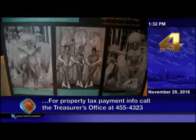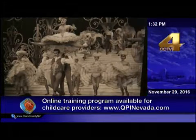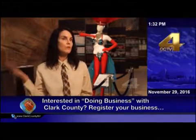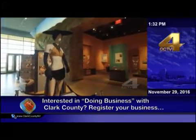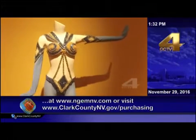Vegas was the closest you could get to Paris, especially because the shows actually were designed in the early years by French people. The same designers that were building and designing for the Paris stage were designing and building for our stage here. The revolutionary French design aesthetic is undeniably present in the extensive and iconic costumes that are on display from the museum's collection.